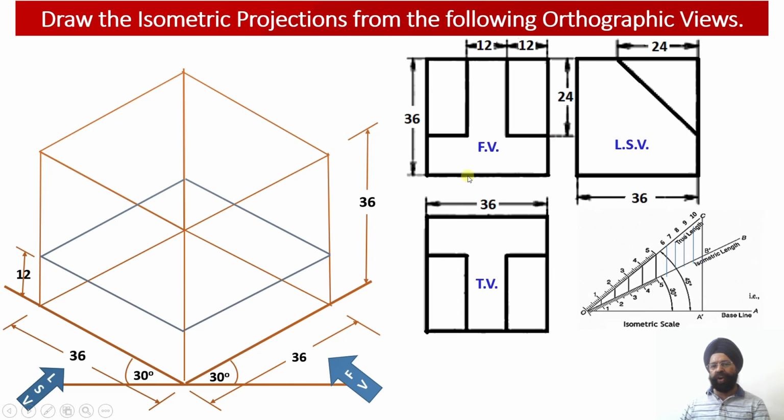This part of the front view has been obtained, and now we have seen that this is a face which is a continuous portion over here. So it means that this vertical web is going to be measuring 12 millimeter. So you leave 12 millimeter from this end and 12 millimeter from this end. So automatically the 12 millimeter web on the front face can be obtained.